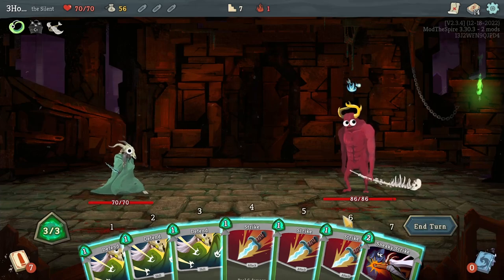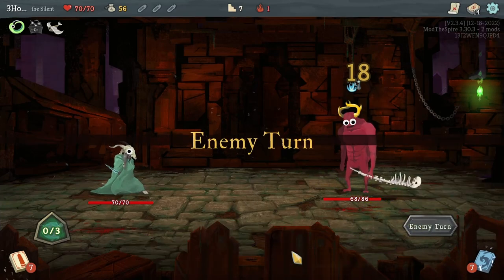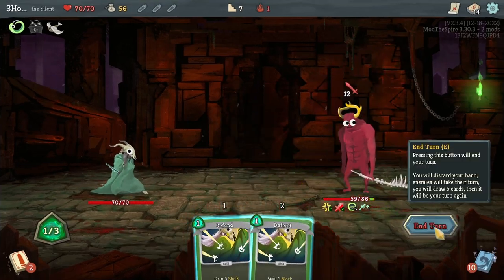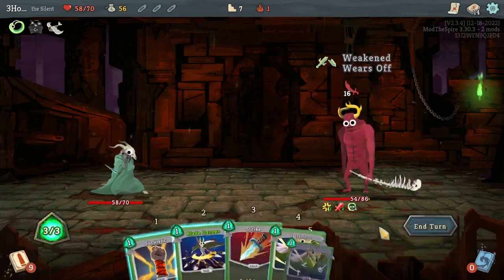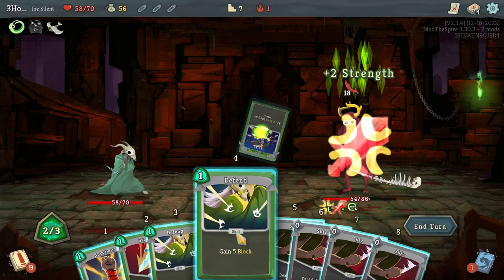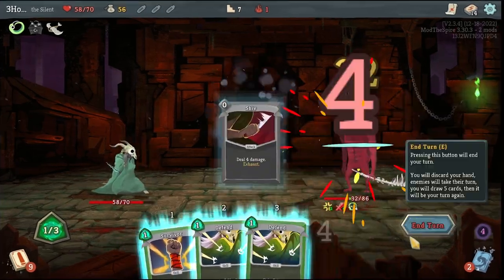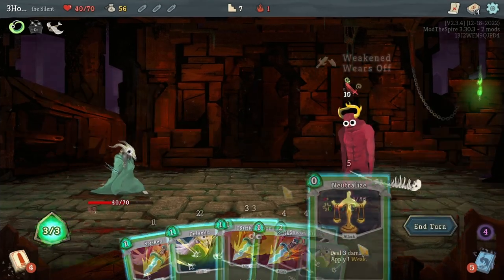Now against the Gremlin Nob here, the Blade Dance and Poison Potion might end up hurting us, but I think we can deal enough damage early on to go ahead and mitigate that. So we're just going to go ahead and buff him, even though that's not really what you want to do. We have to deal poison, we have to be able to deal damage. Same here with the Blade Dance. It's going to buff him, but we need to deal the damage. So we're just going to end up taking 18 to the face here, but we've already got him down to 32, and that won't be too big of a problem.